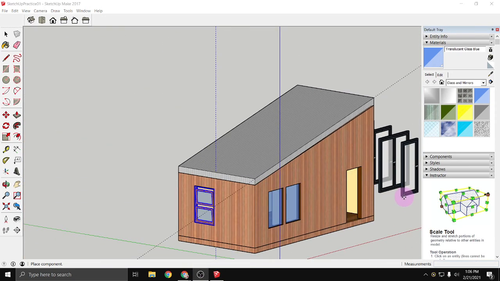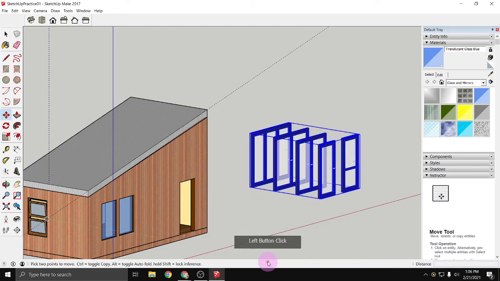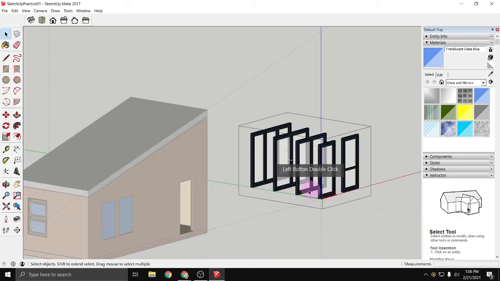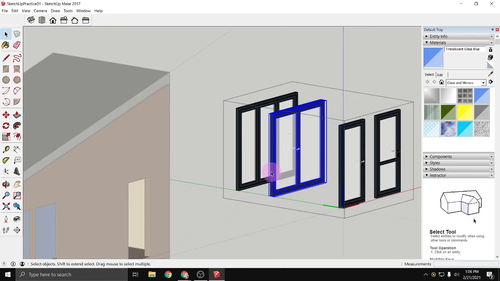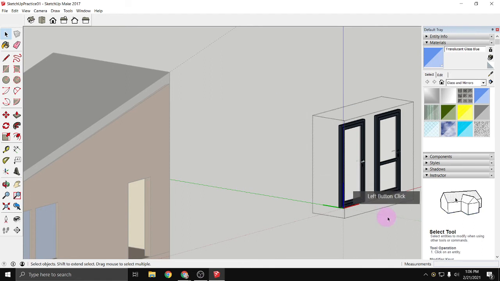Okay, so I've got all of these different doors here. I can place them over here, off to the side, and hit space to get back into the general select tool. That's where I can double click on this model and delete the doors that I don't want. These are just components within this component.